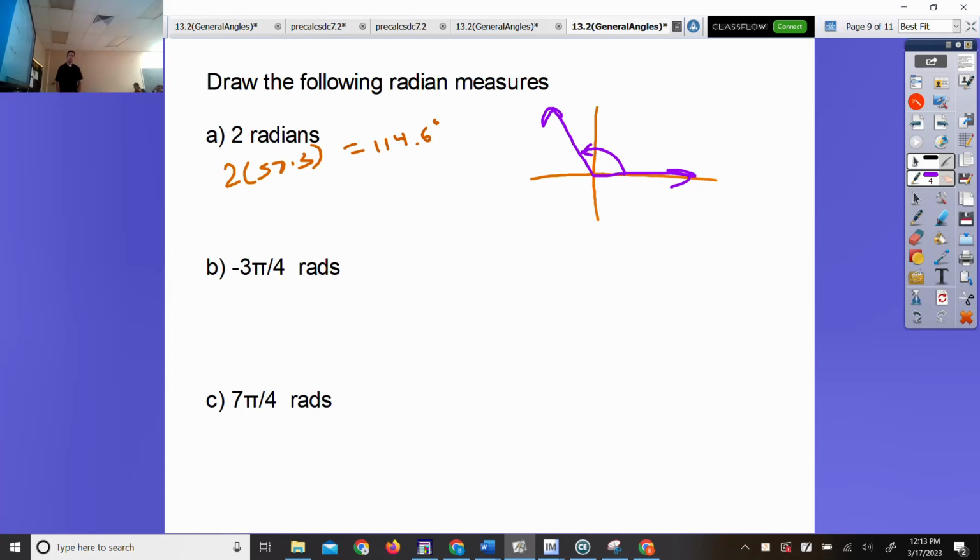The only other one I want to do on this page is C. Now notice, I took a radian and I converted it into degrees, didn't I? What are you going to have to do on C? What are you going to convert it into? Degrees. Figure out what 7 pi over 4 is as a degree. If you want to use your little formula, use your little formula. But figure out what that is in degrees, because that's what you know how to draw. You're on day 1 of radians. Nobody expects you to look at a pi rad and know what it looks like.